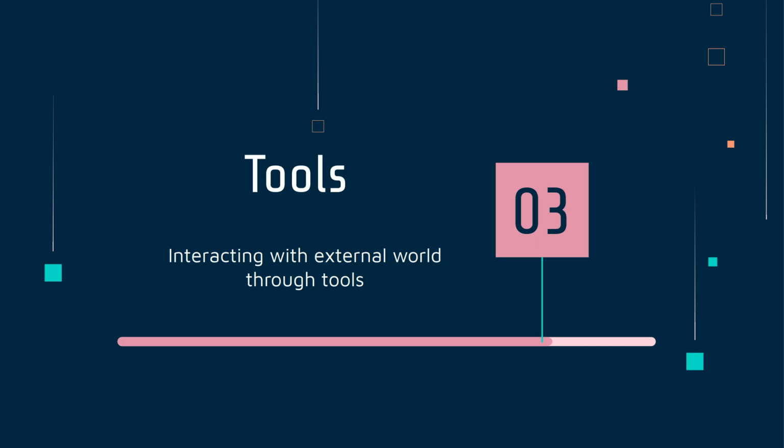You can write a Python function that controls maybe an Arduino or a microprocessor, so one thing happens and then the agent reacts. Or you can write a tool that helps the agent to search things on the internet. You can write a Python function that helps the agent to perform mathematical calculations. You can write a Python function, which is basically a tool, that helps the agent to call an external API. So it helps the agents, the AI models, to interact with things that are within the external world.